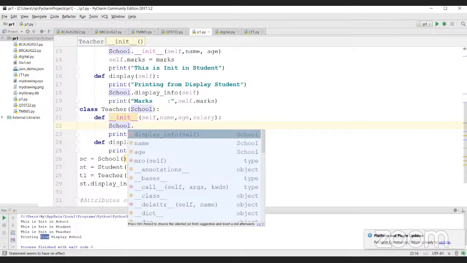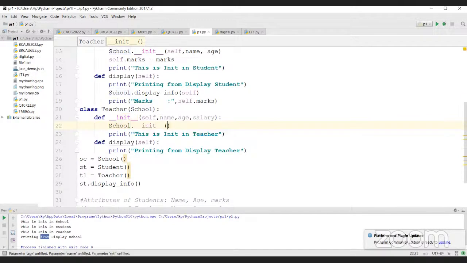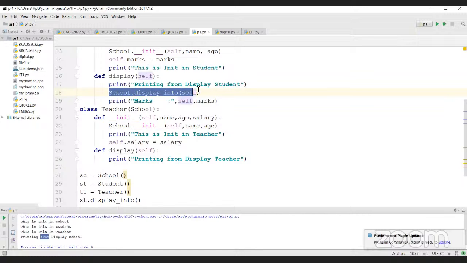The first thing is self, then you have name, comma, age. Then here I will handle the salary: self dot salary equal to salary. Printing display here, again school dot display info. This is going to print name and age.